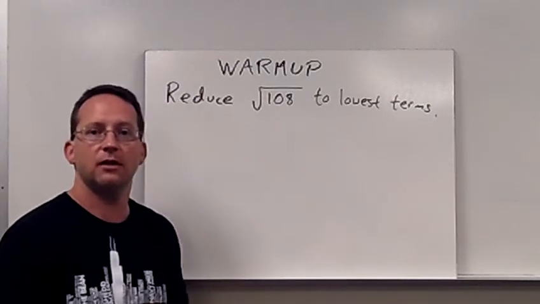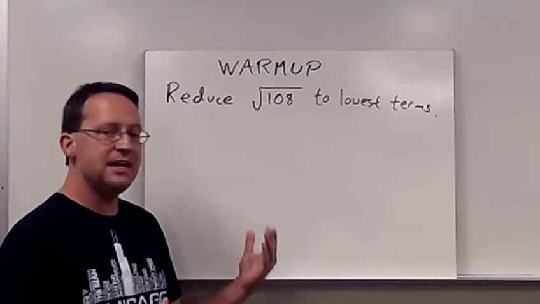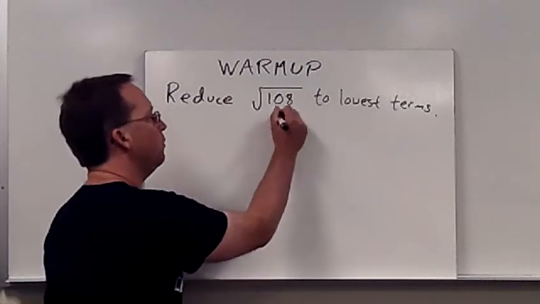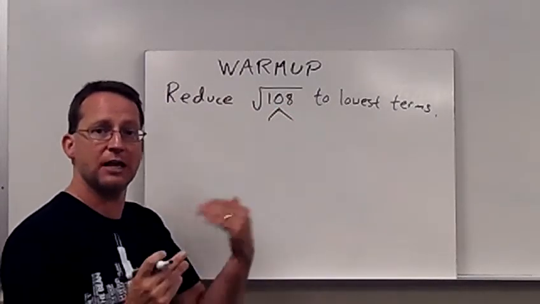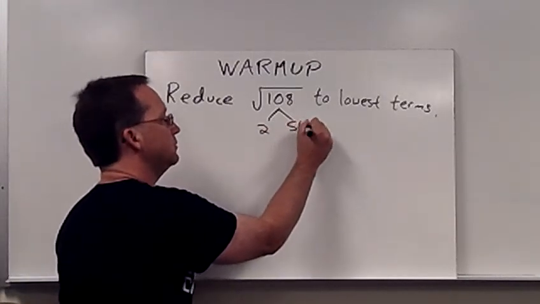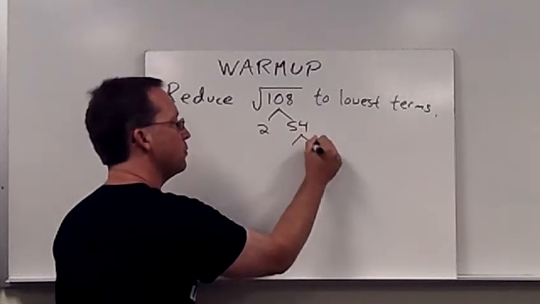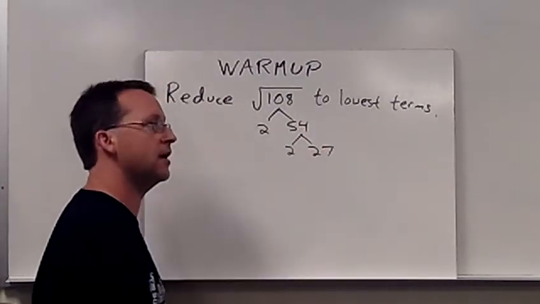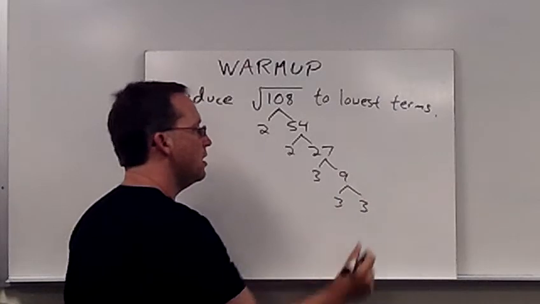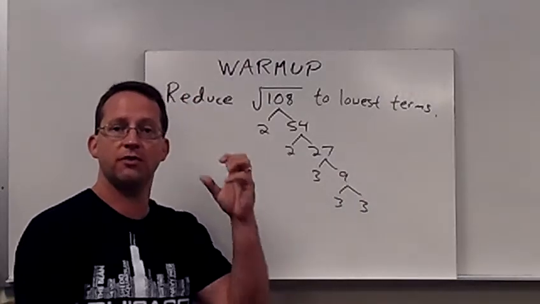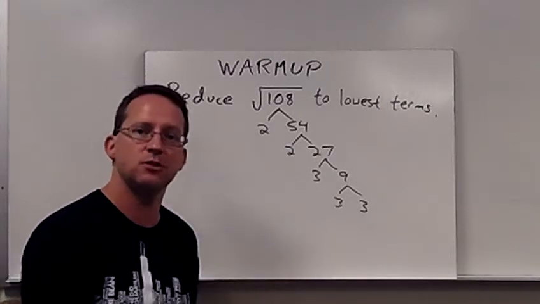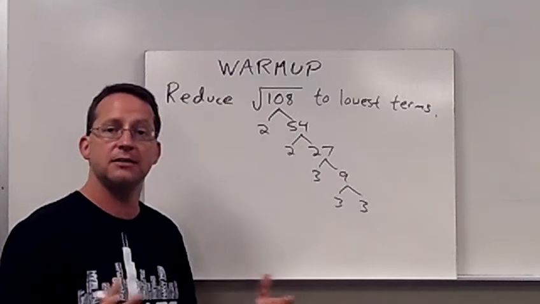Good. All right, let's see what you have. The idea here is to break 108 down into smaller factors. Any factors work. A lot of times if I'm not sure where to start, I just realize that's an even number, so 2 must go into it. So I'll just take 2 out. And then I get another number that's even, so I take 2 out again. Okay, 27, that's 3 times 9, and then I can break that down to 3 times 3. Remember, it doesn't matter. You might have started with 9 times 12. You might have started with 4 times 27, 6 times 18, 36 times 3, 54 times 2, like I did. It doesn't matter where you start.